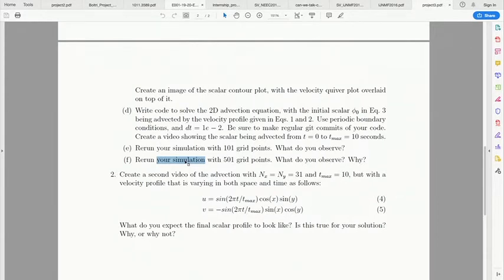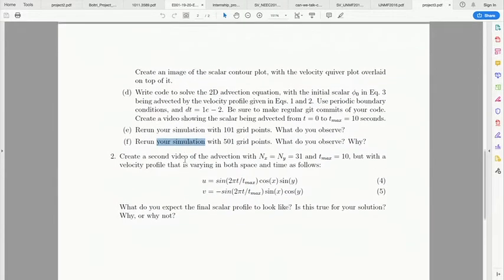With second order upwind or first order? Second order. So the formulas we derived were valid for first order. When you go second order, yeah, that's the reason. As you keep decreasing your dx, the dt has to be dropped. So you will see that with 501 points, if you take smaller dt, you will get a solution again. Okay.